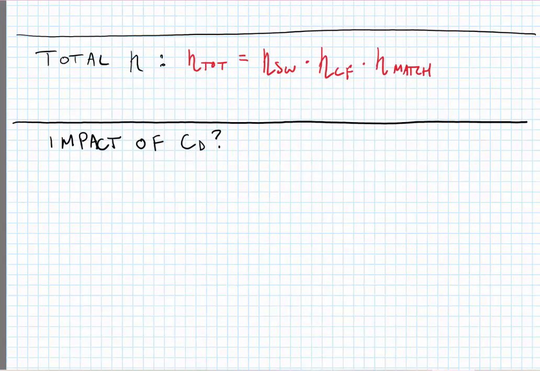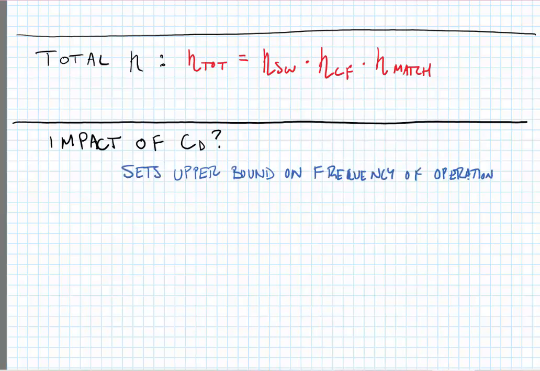Now, there's one other thing to note about the class F amplifier, and that is when we have a drain parasitic capacitance, what is the impact of the capacitance? In the case of the parasitic capacitance, it typically sets the upper bound on the frequency of operation. So for the class F amplifier, F max, the maximum operating frequency is approximately 0.47 divided by ROPT times the drain capacitance.